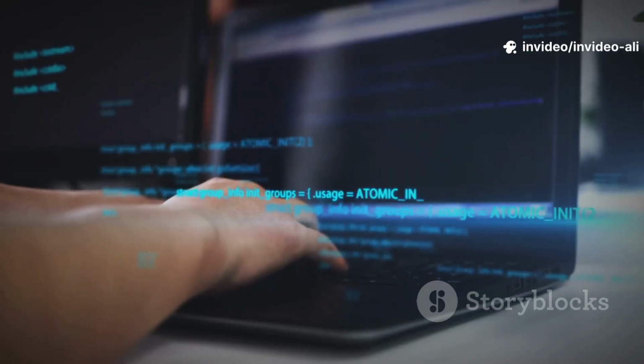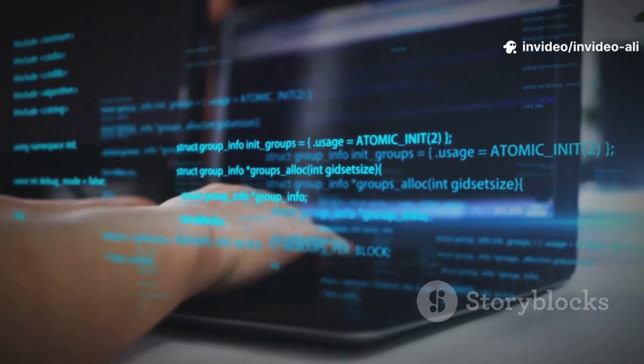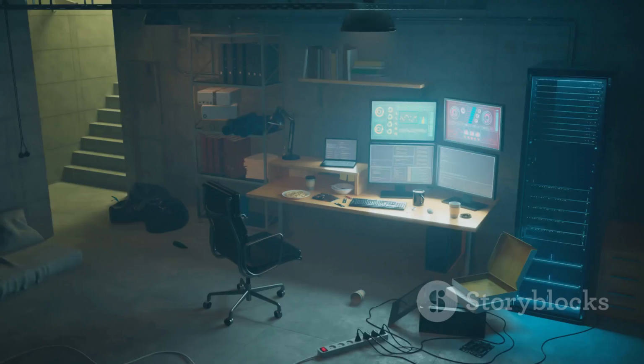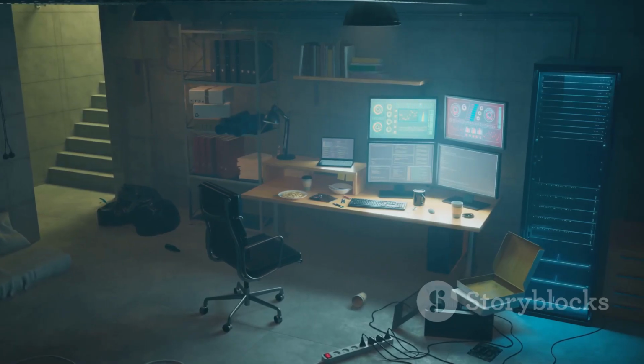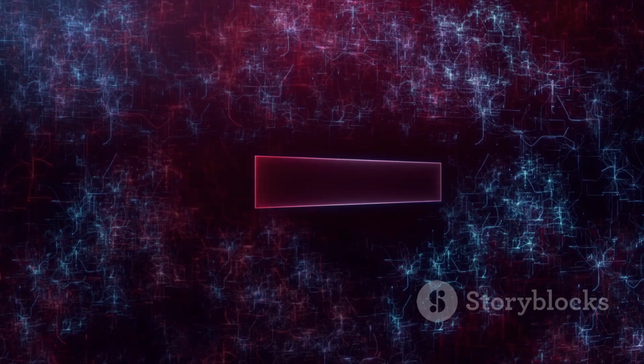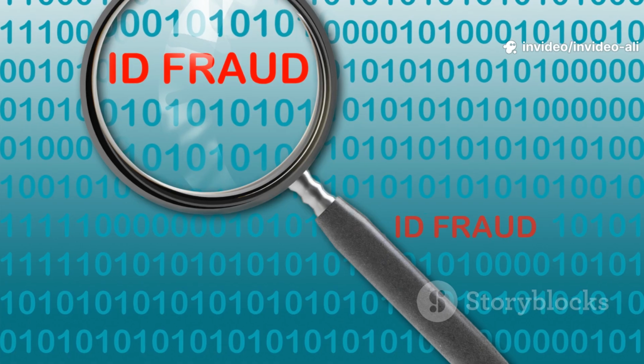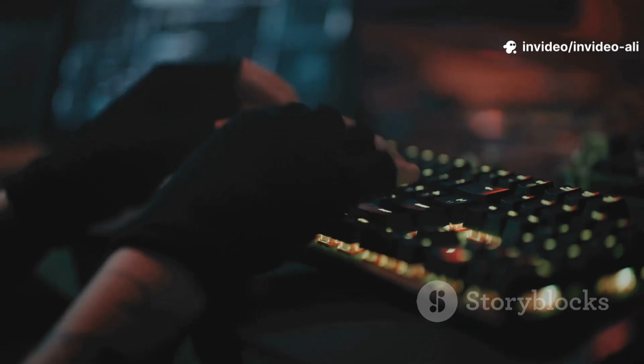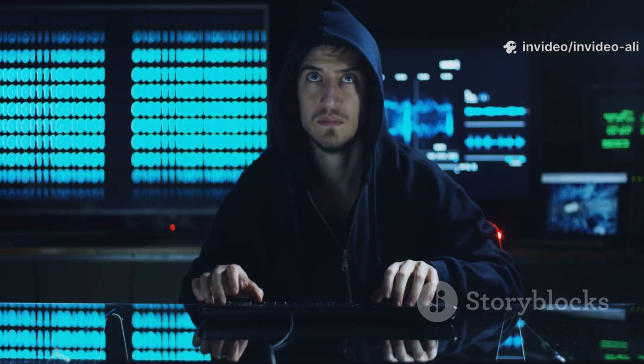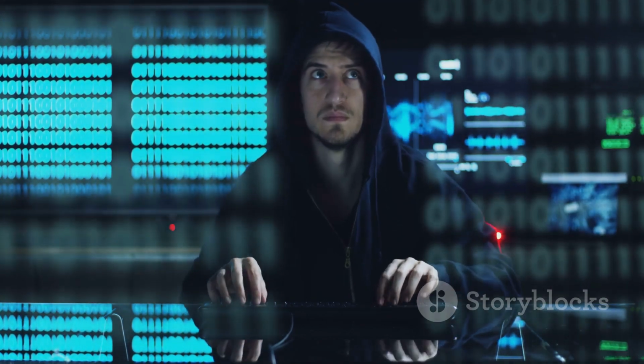The internet is a huge and wonderful place, but it can also be a battlefield. Bad actors are always looking for ways to break into our digital lives. They want to steal our passwords. They want to steal our money. They want to steal our personal information. But don't worry, this guide is here to help you build a strong fortress around your data.